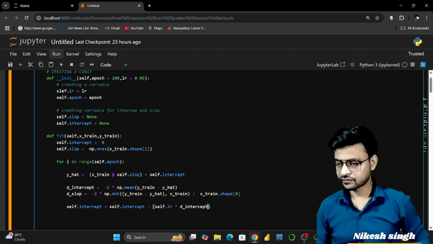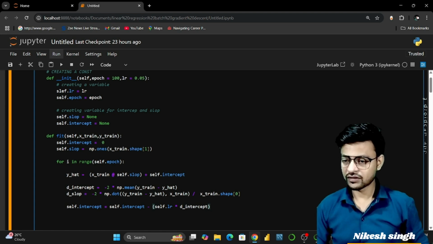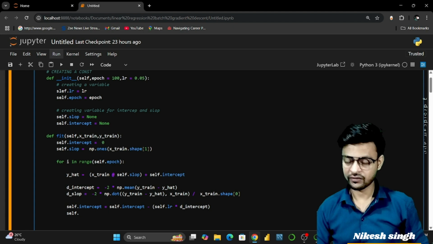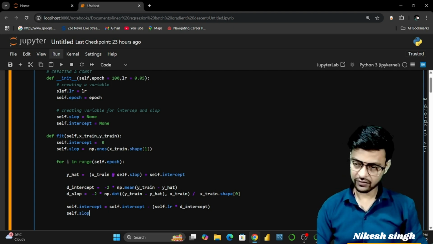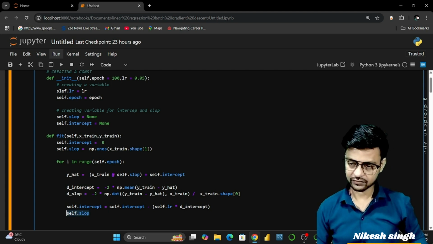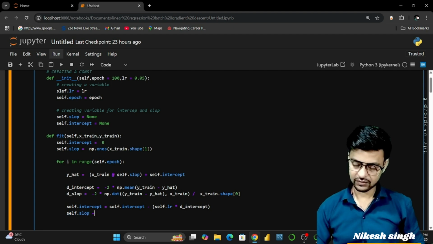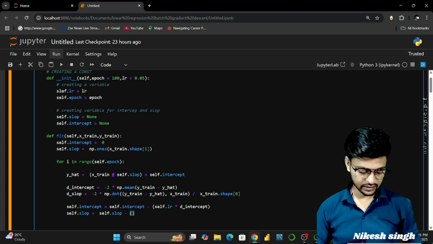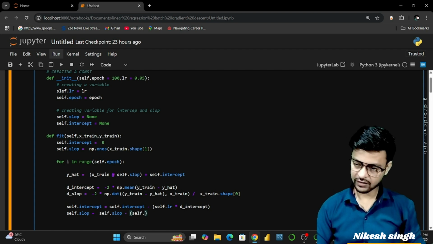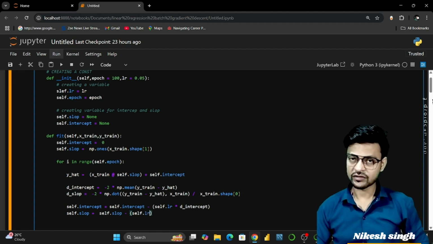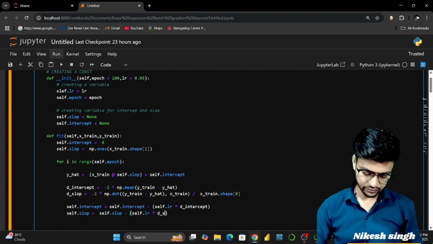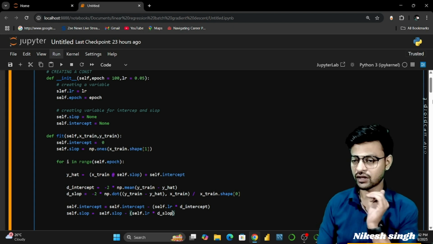Okay, so it is completed, and this time I have to update the slope. Self dot slope is self dot slope old value minus new value. Again I have to write learning rate to control our step size, times the derivative of slope. It is done now.